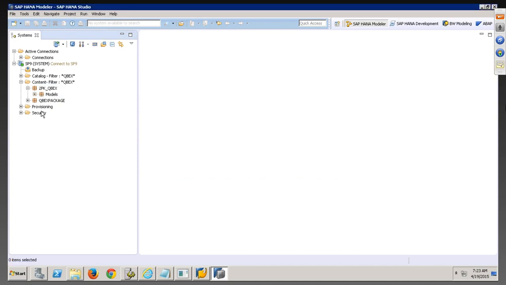Like this, you can go about creating any number of levels of packages. It's just like a folder, nothing else. It's a folder in your server. Under this package, I would like to create my HANA specific model. Just by leveraging those three tables, I would like to build a simple model and expose it for reporting on top of it.